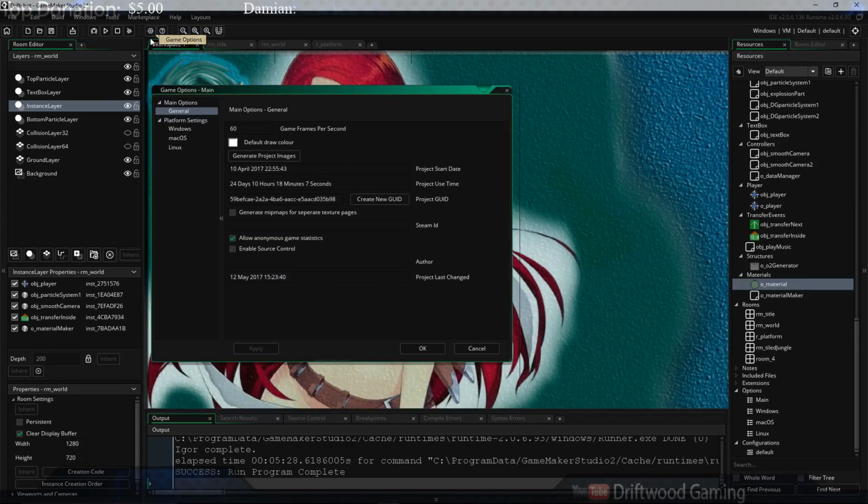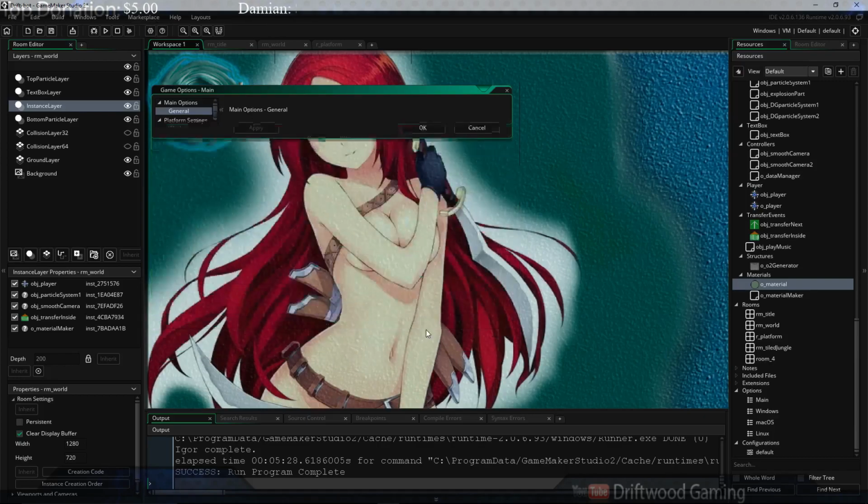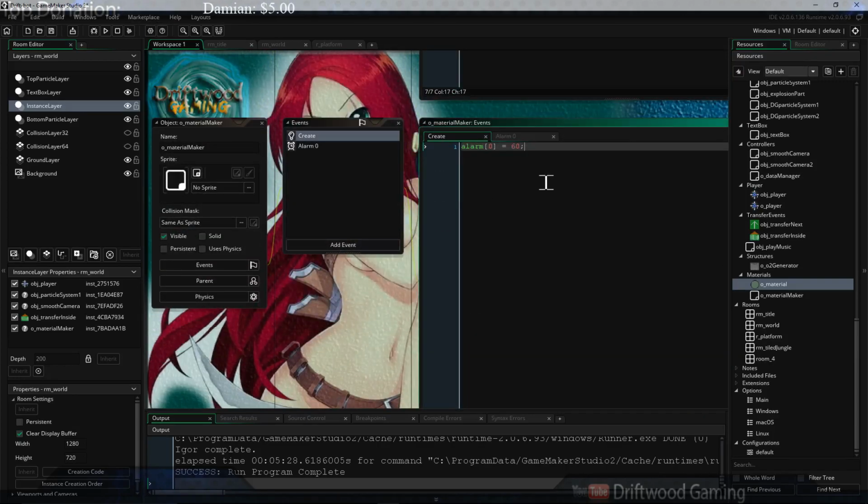So with that little game options cogwheel, you go to general and you can see your game frames per second. It's 30 by default, so you might want to click on general and change that to 60. That also affects how your alarms work, and the timing. So set the game to 60 at the beginning and just run everything at 60. Highly recommended you do that, unless you're drawing so many things that you need it to run at 30 because it might lag systems, but it's up to you. I would just recommend 60.